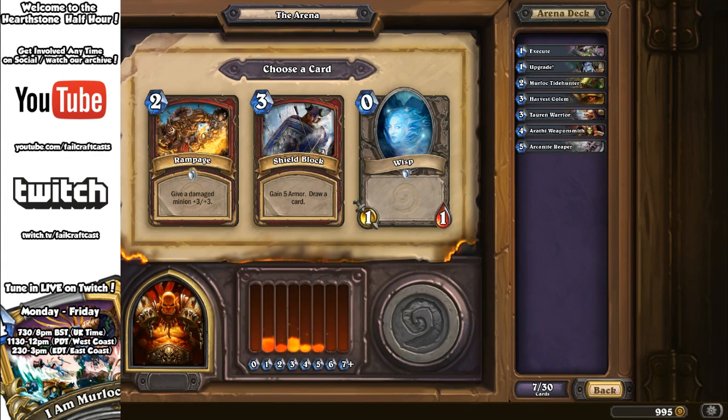So next we have a Rampage again. We have a Shield Block and a Wisp. And if one of our regular viewers was here, he would ultimately be picking Wisp for those good times. But I think what we're going to be grabbing in the absence of Rampage, good but solid, we need the big minions to cover it.